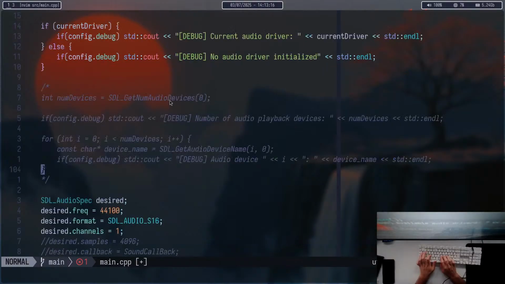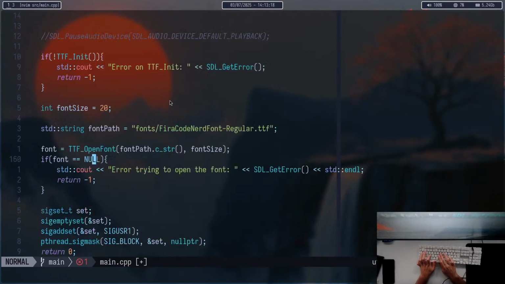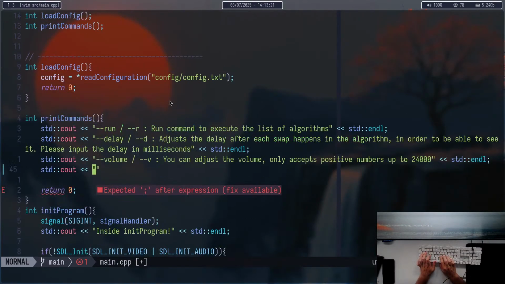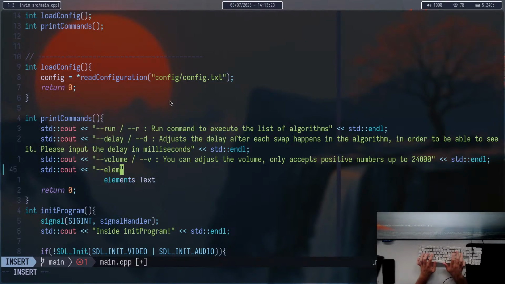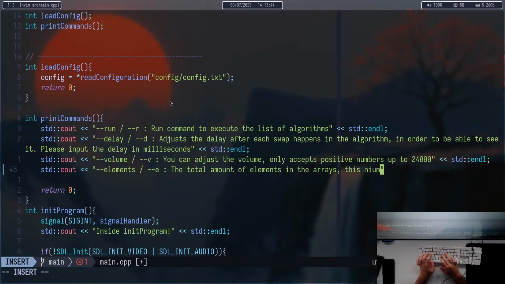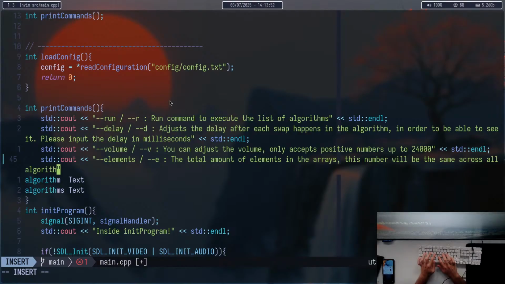I don't know which one's next. I always forget. Elements, okay. Elements. E. Total amount of elements in the arrays. This number will be the same across all algorithms.